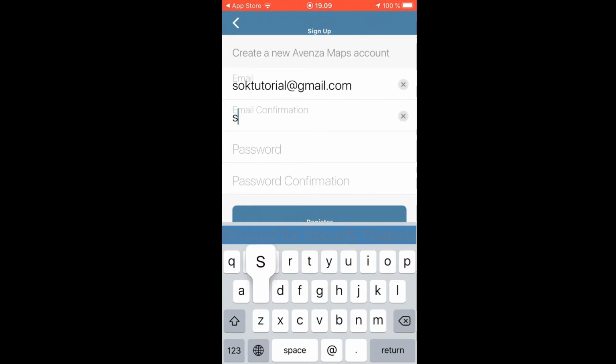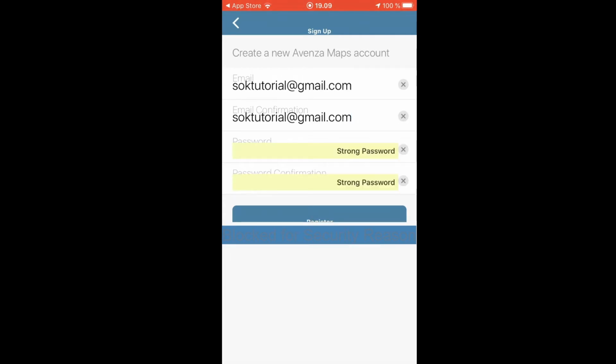You want to confirm. That's good. And then you enter a password.